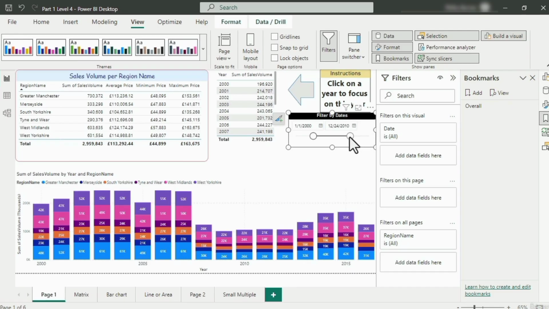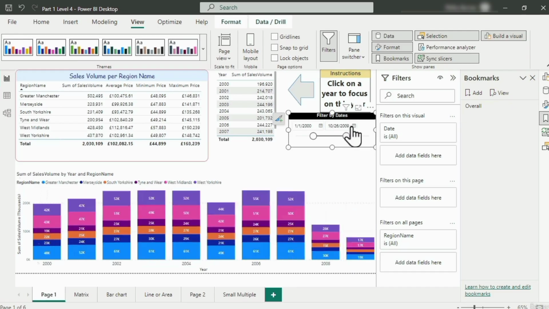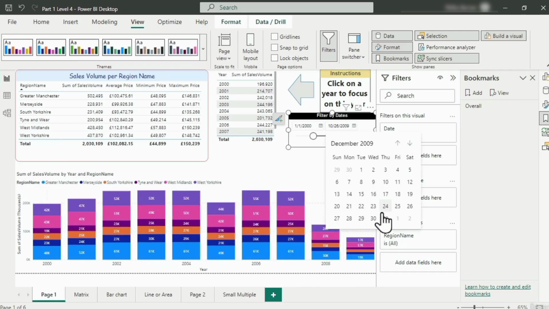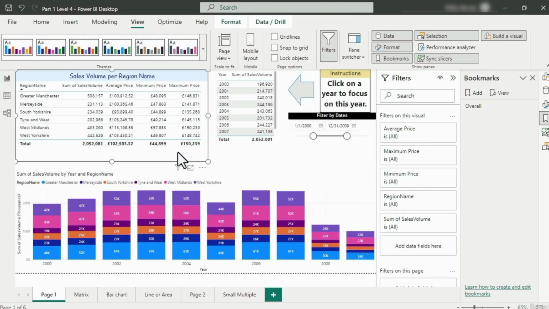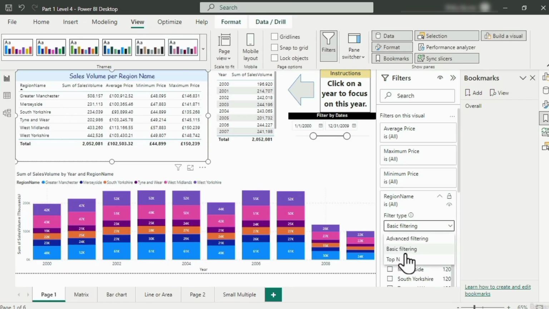Next, I'm going to change this so that it is the year 2000 to the year 2009, make it the 31st of December. And I'm going to change this so that it is filtering on the top two.